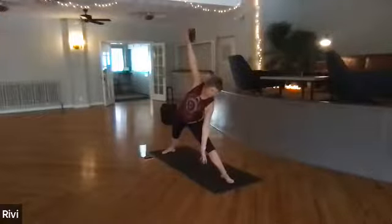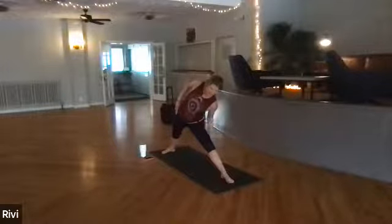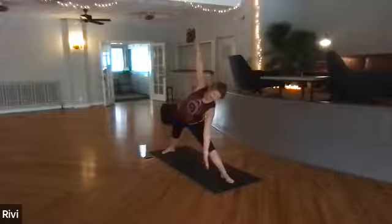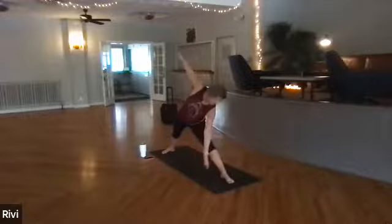So we want to roll the right hip back slightly and the left thigh bone under a little so that we can keep this alignment of right shoulder on top of left shoulder on top of left thigh. So if you peek down at your left shoulder, the left thigh disappears. It's not hanging out over there on the left, it disappears.